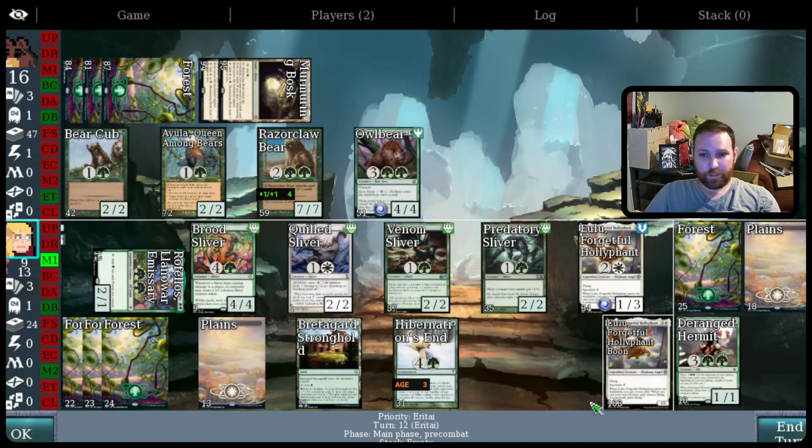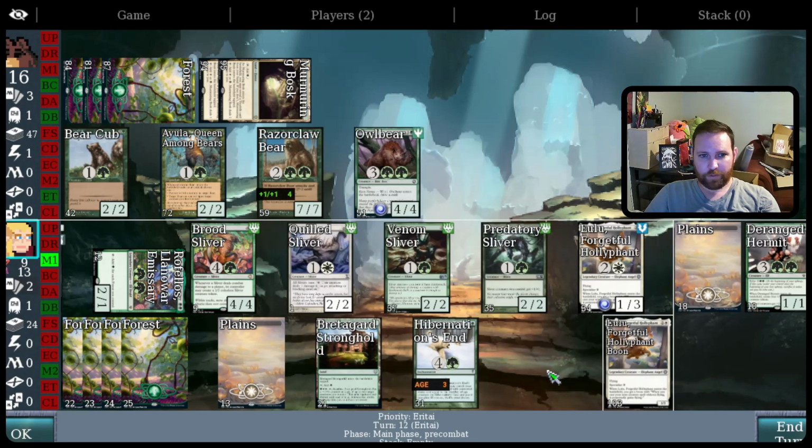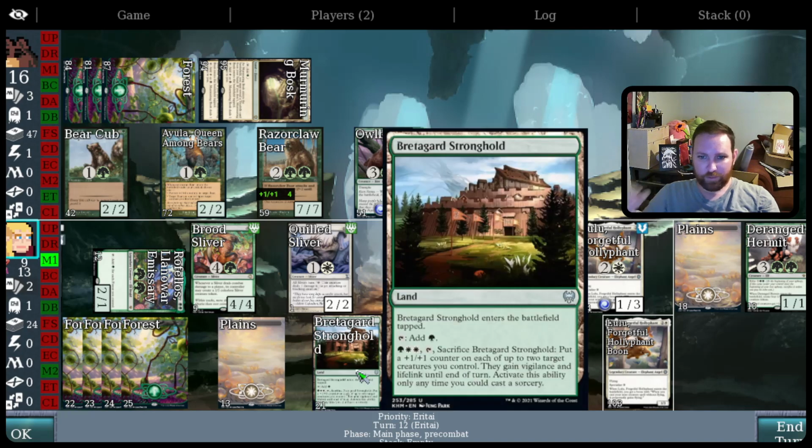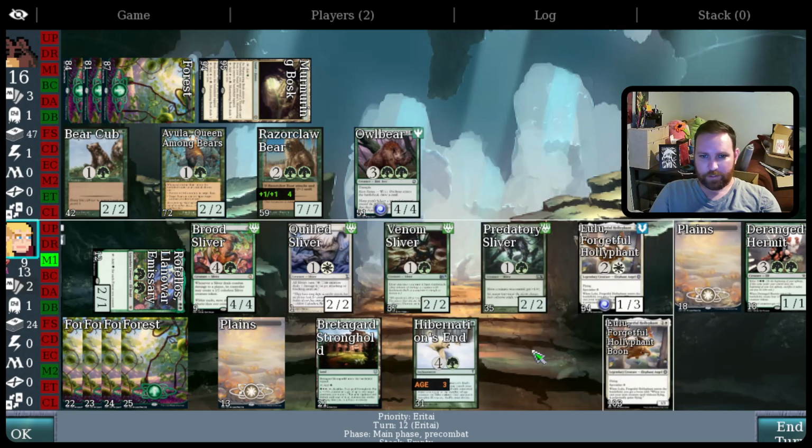Drew Deranged Hermit, which is okay. Play another Forest for more Raphelos mana. I have 6 mana. This can give Vigilance and Lifelink. If the squirrels were slivers, this would be pretty enticing.